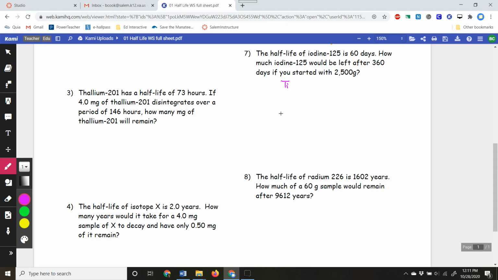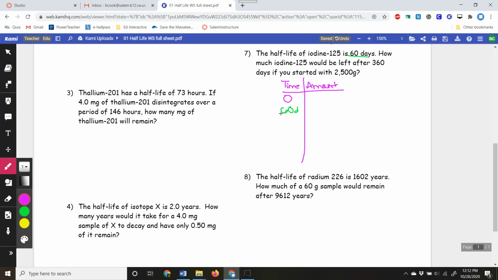It's always helpful to keep track of all of your information in a time and amount chart. Remember, the most important thing is at the top of the time column, you always put 0. Every race starts at 0, so we need to start at 0 also. And the half-life, I'm going to make that a different color because it's so important, goes right underneath the time column. So the half-life, it says, is 60 days. All right, let's keep going.